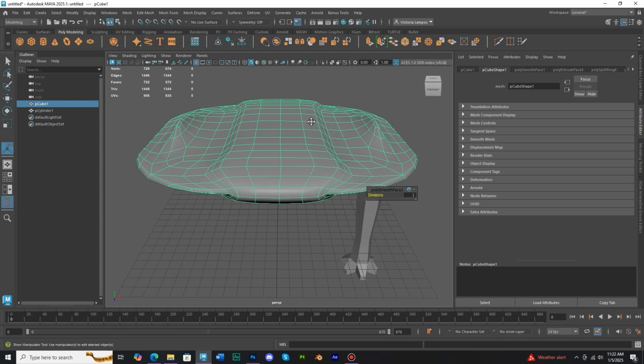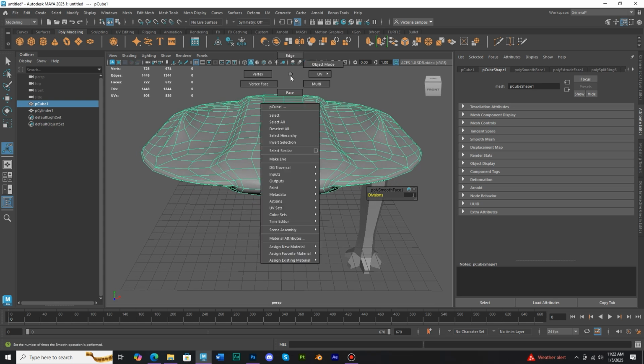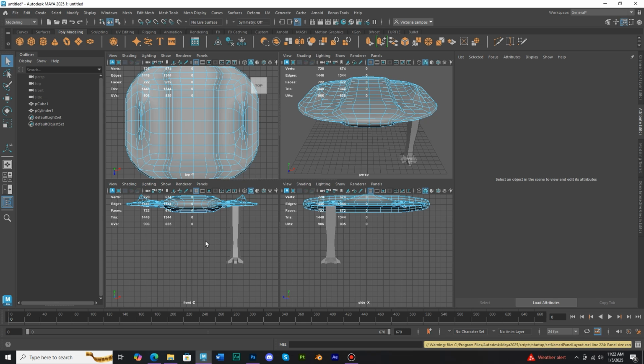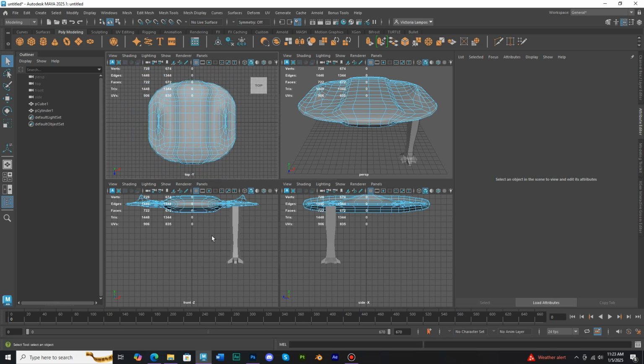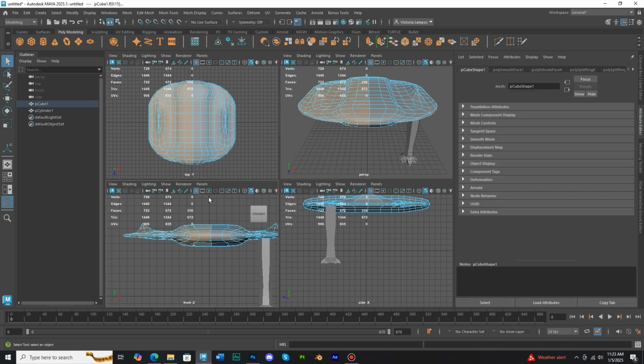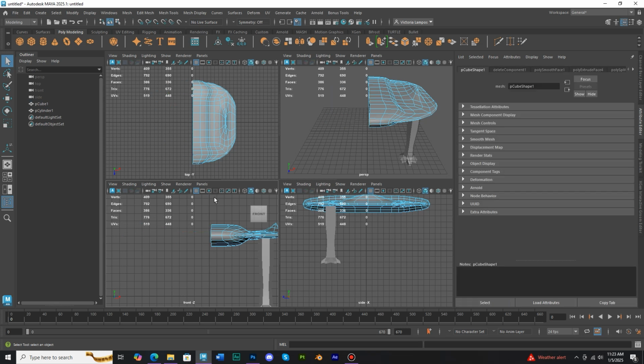To delete faces, what you can do is go to faces, and over here in this corner, you have the panel layout with these 4 squares together. This will give you an outlook on many different angles, from the x-axis to the z-axis, the front, and the y-axis, which is the top. So let's hold down the left mouse button and scroll like this. Let's scroll all the way up to that line. And then we press delete.